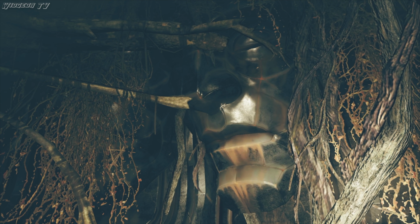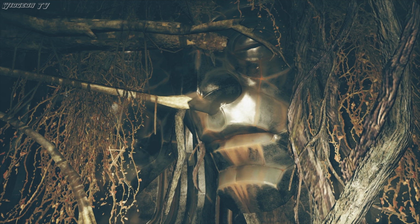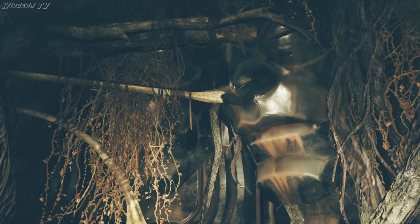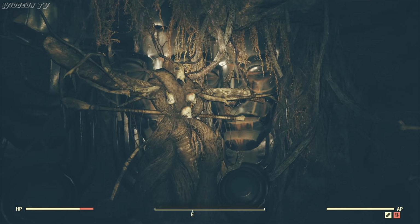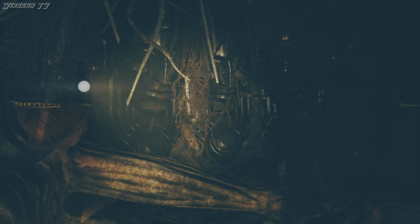Maybe one day I'll make a video where I talk about how these masks look a lot like masks in Skyrim that are worn by the dragon priests, and also they look a lot like dwarven architecture. Let me know if you want to see that video in the future. I'm a huge Skyrim fan, so I would love making those videos.